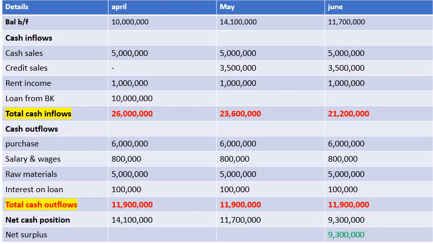Then they also gave us a bank loan from BK. As you hear, it's a loan. So we got a loan. That is an inflow. Money comes in. Of how much? 10 million. That we shall record in the month of April. Then after checking all the information, I think that is for our inflows. Then you're going to sum it up. 10 million plus 5, up to that we come to 26 million.